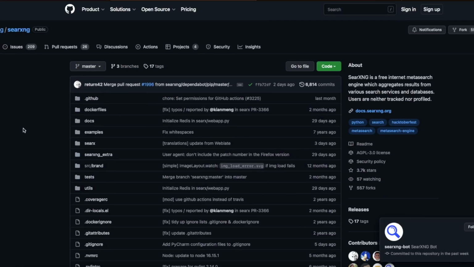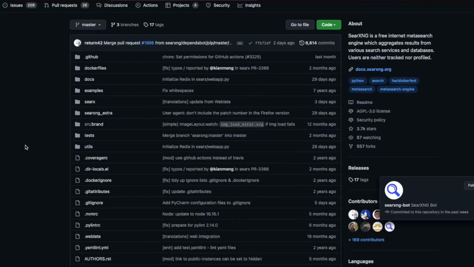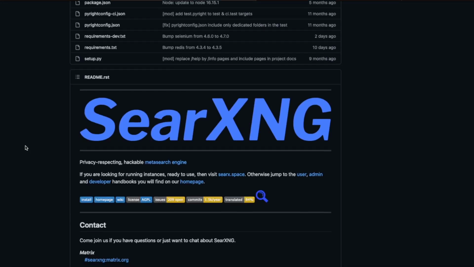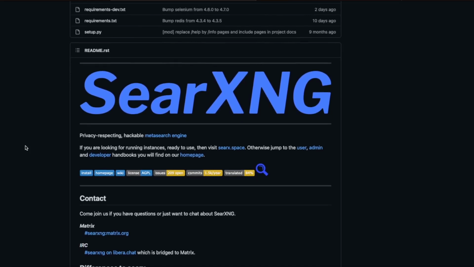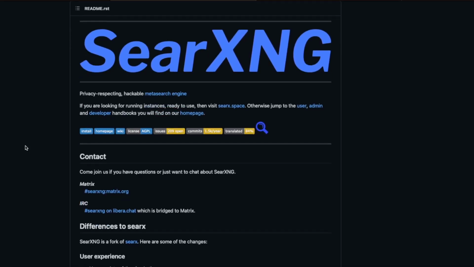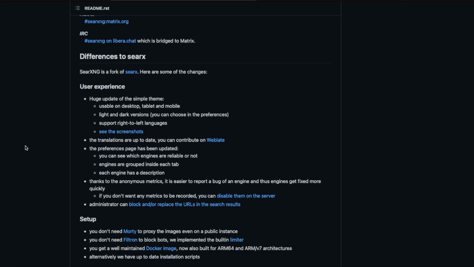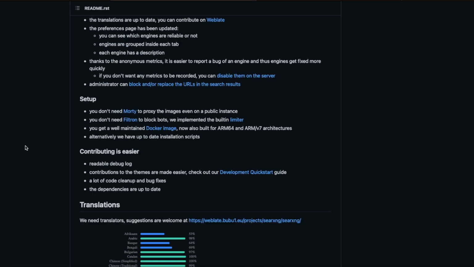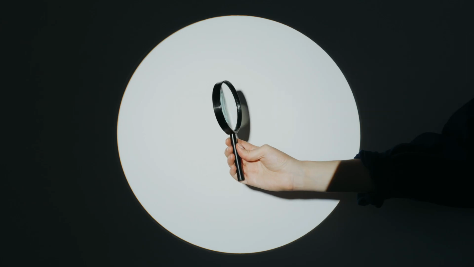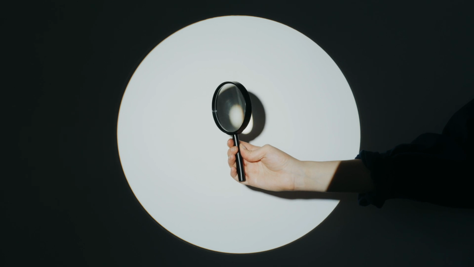That is until now. You see, over the last few years, more and more people have been coming up with brand new solutions to decouple themselves from these big mega corporations. The software we are using today is called SearXNG, and it basically does the same thing. It allows you to create your very own private instance of a search engine that can be run on anything from a local machine to a server. In today's video, we're going to be talking about how we can go from nothing to a brand new search engine of our very own on our local machine in under 5 minutes.